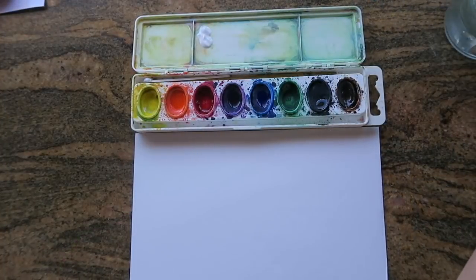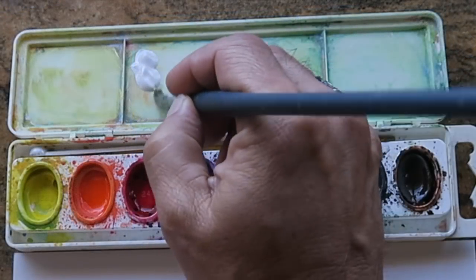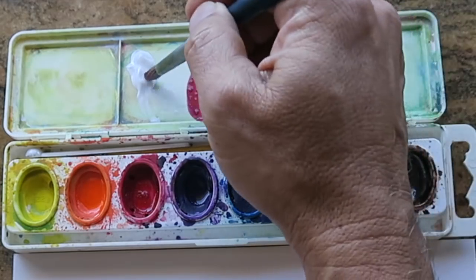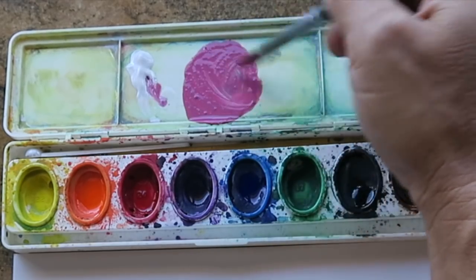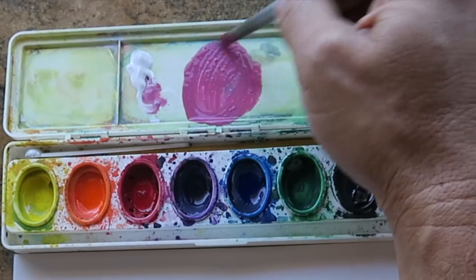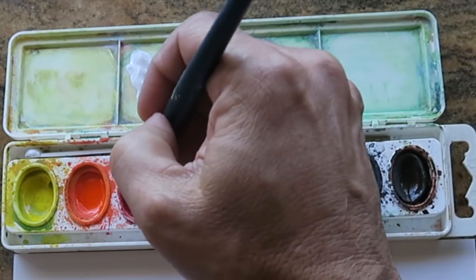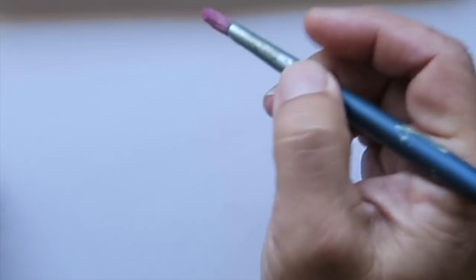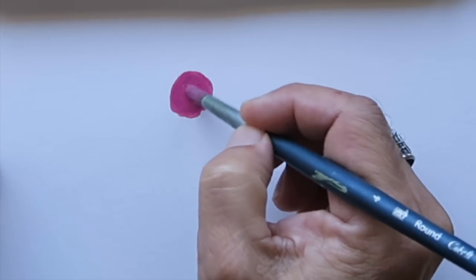Let's get started right away. I thought I'd show you how I developed the colors for this one. First of all, the image I had in my head was to have a sort of red magenta color. I'm showing you how I mix that up with my watercolors. By the way, if you've never seen these color tutorials before, I don't color the soaps with these watercolors — this gives me some paints to play with to see what I'm going to get before I use the micas, which tend to be more expensive. This is an inexpensive way to plan your colors.